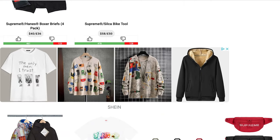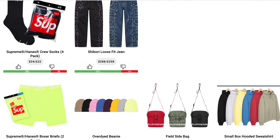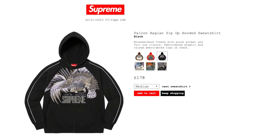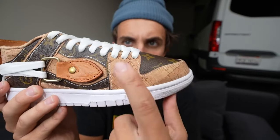When it comes to pricing your products, that will completely depend on how much you want to make and how exclusive you want your brand to be. If you want to do release drops like Supreme does and make it quite a hype brand, then a higher price won't come as a shock to people — a hoodie could be $120 and many people wouldn't bat an eyelid. The success of a brand ultimately comes down to the marketing and who you link up with. If you link up with the right influencers who are used to sharing Supreme, Fear of God, or Nike, there's a very good chance you could compete. Alternatively, you could price more competitively to reach a wider audience.